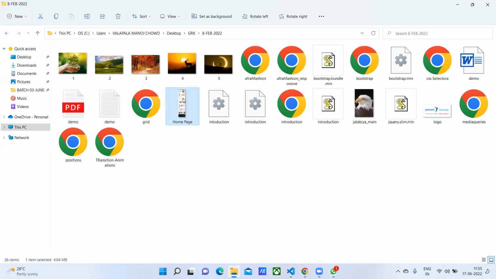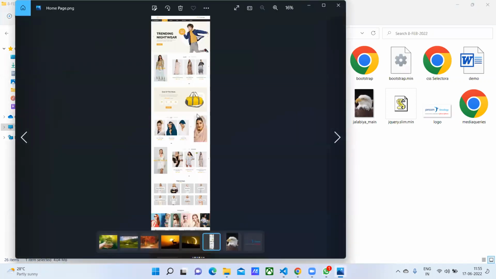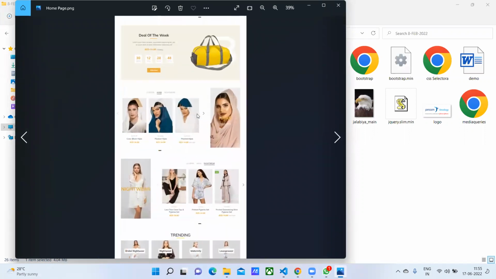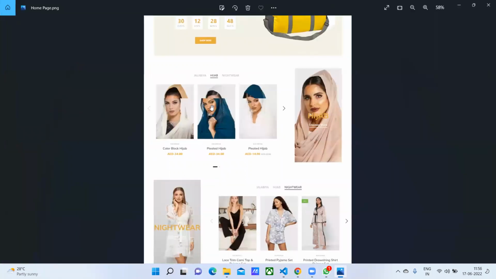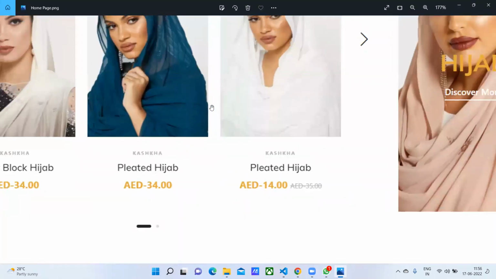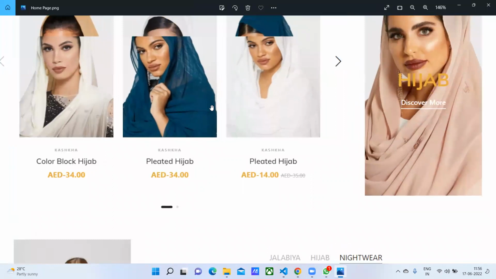Okay, so see here. This is the layout I want you to create. Just imagine this is your web page. This is how it will look.